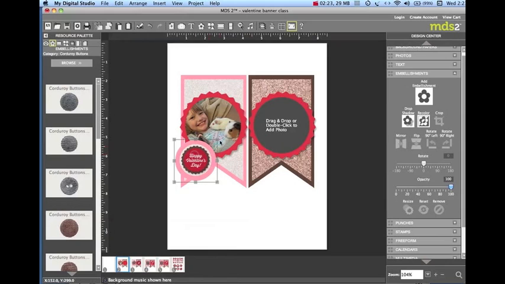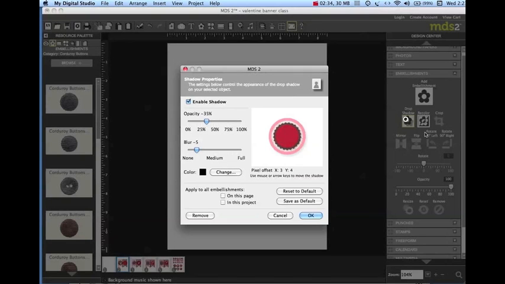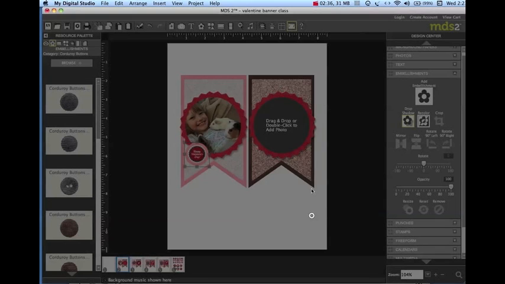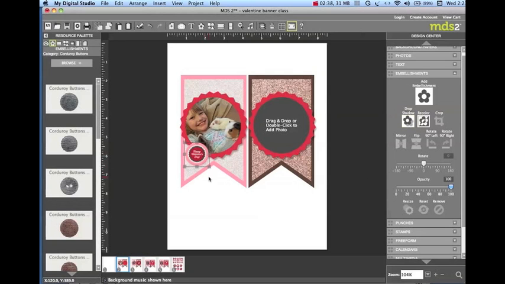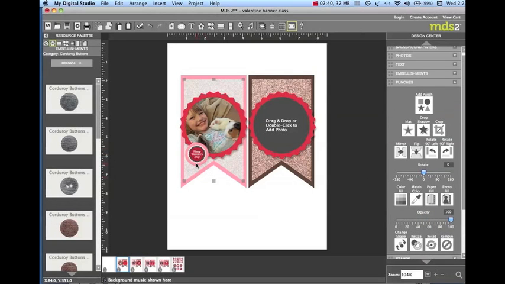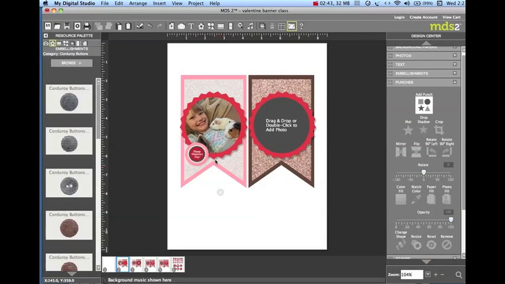It's sized a little bit too big to fit on my banner. So what I can do is just grab this corner and shrink it down a little bit. Drop that there. And then I'm going to drop shadow this item. So now there's a drop shadow. I think it adds the drop shadow to each layer there. So we have drop shadows on our elements.